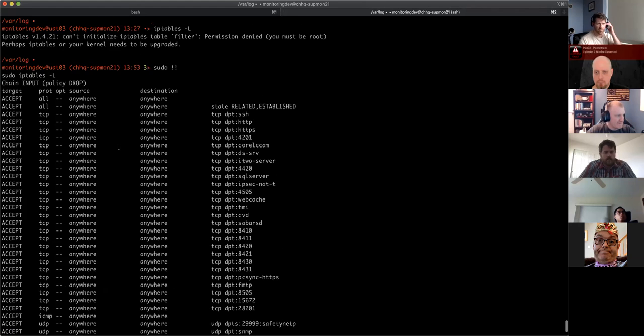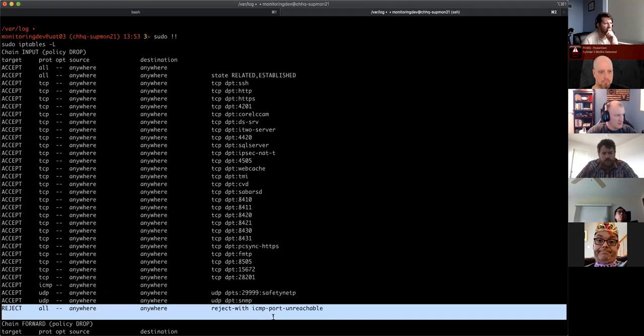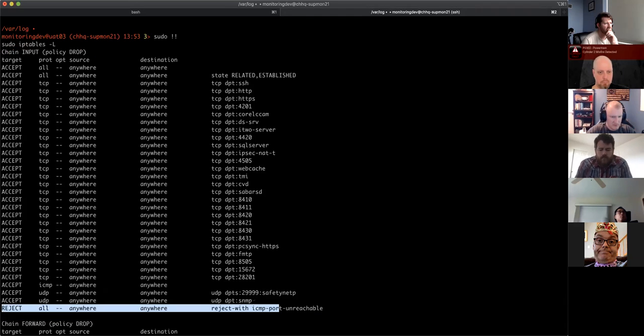Here are all of the permissions for TCP and UDP and all this kind of networky stuff. So I can tell that these ports are available. And oh, what's this on my box here? It says reject everything else. So it's saying, hey, here's some ports that I'm letting open, but I'm blocking everything else. And I'm trying to connect to port 9000. Well, 9000 is not listed here, which means it automatically defaults to reject any incoming traffic.